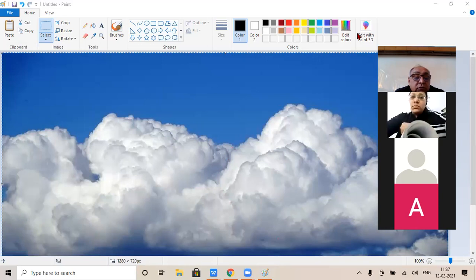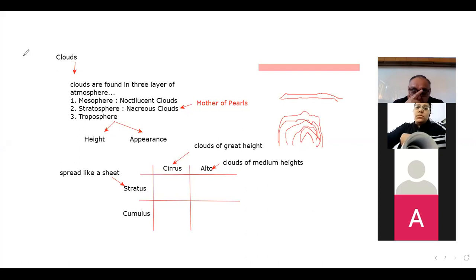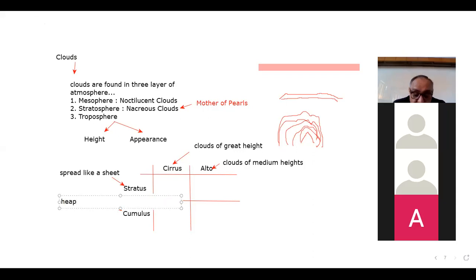Yes, these are on the basis of appearance, which I am telling you, that there are these types of clouds as well. Okay, so let me now move on to that. These are the two types of clouds, stratus clouds and cumulus clouds. We can say that cumulus clouds are like a heap, like a cauliflower. Okay, so these are the clouds of that type, like a cauliflower.